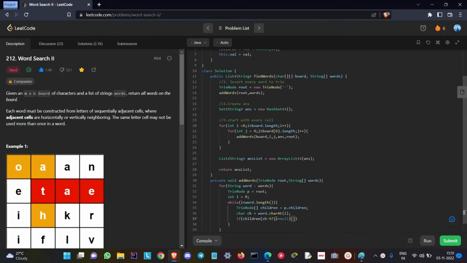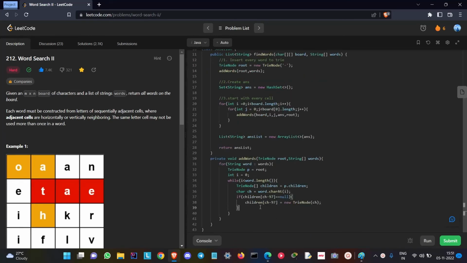which will be the case when it is null, in this case, children of ch will be a new child node. So after this, we'll update the current node to children of ch minus 97.